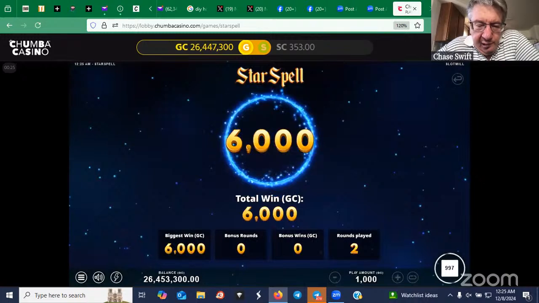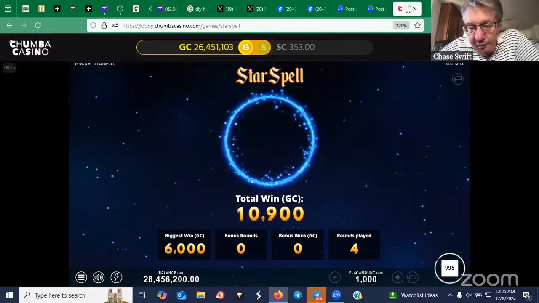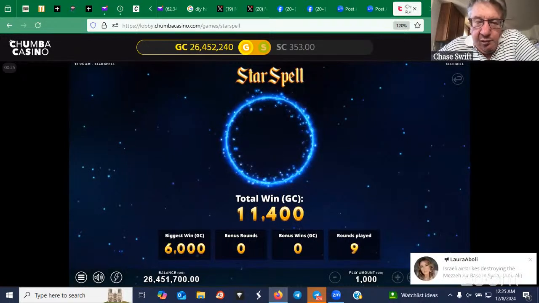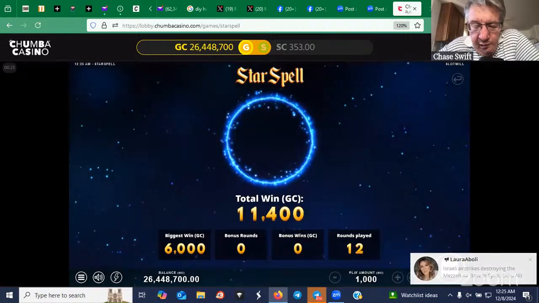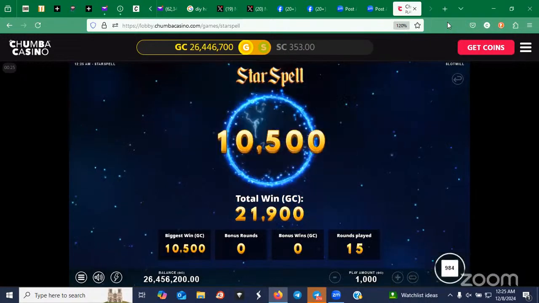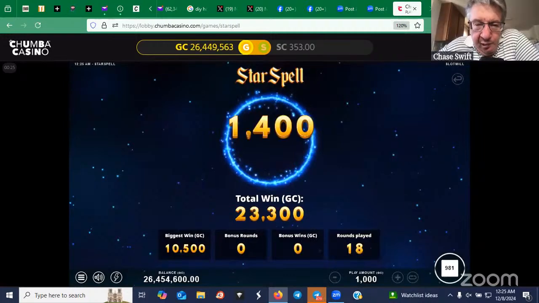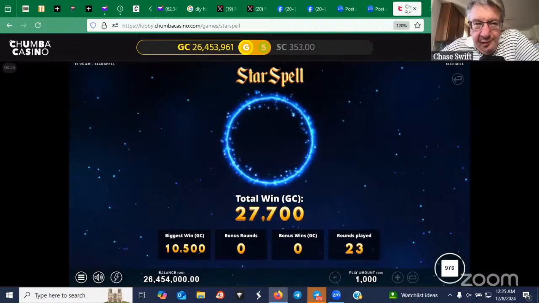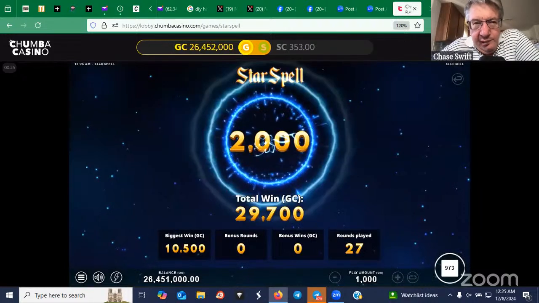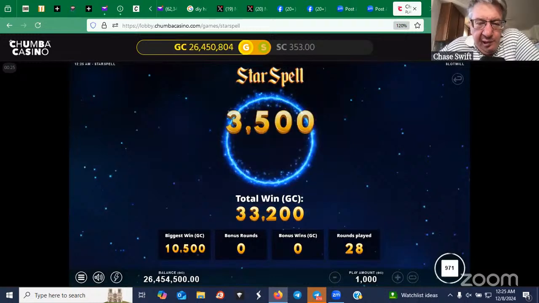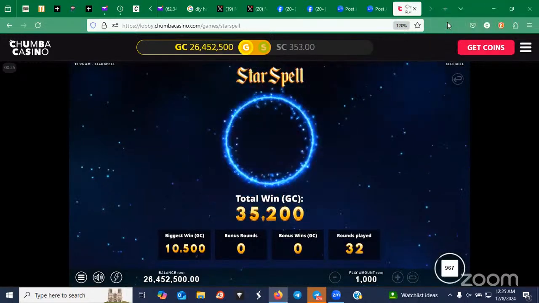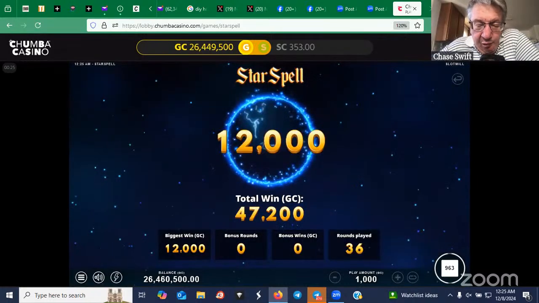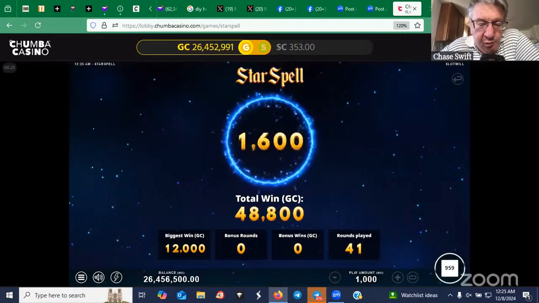It's easy to calculate because the rounds played is relative to what you're winning. You're going to spend 1,000,000 gold coins: 1,000 rounds at 1,000 coins. You want to win 1,000,000 back, and it does it quite frequently. It wins 95 to 98% back. Right now you're about 32 rounds in and 35 wins. You're ahead of the game, and you hit a big one with the 12,000.